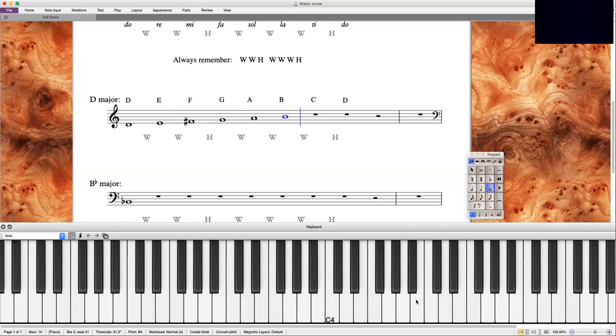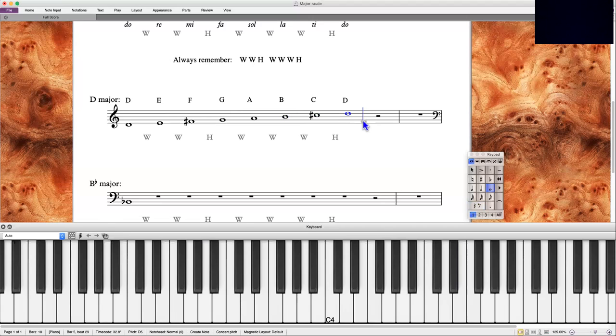So if we go up to the next adjacent key, that's C natural. But that's just a half step. So we need a whole step, so we got to skip over that key, go to the next key above that, and we find C sharp. And then finally, the half step back to D.